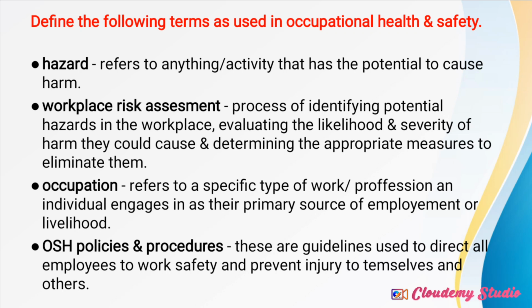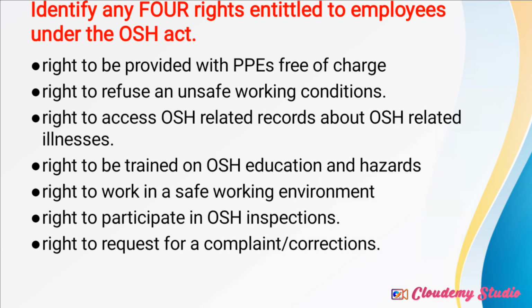On to the next question. Identify any 4 rights entitled to employees under the OSH Act. Also, this comes from the last topic that we tackled about rights and responsibilities of employees under the OSH Act. So most people confuse the difference between an employer and an employee. An employee is a servant who is working in the organization. An employer is a person who gave the job to someone to work for them in a company.